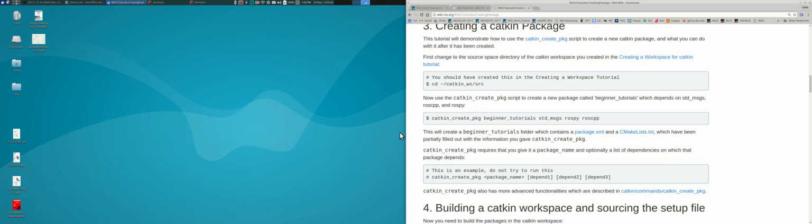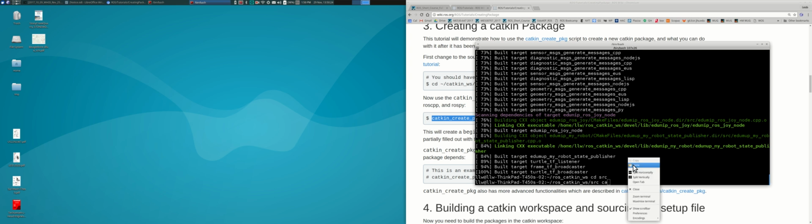I'm going to make a package called foo. And this is what's in foo: CMakeLists.txt, include, which is empty, package.xml, which has defaults in it like CMakeLists, and src, which is empty.